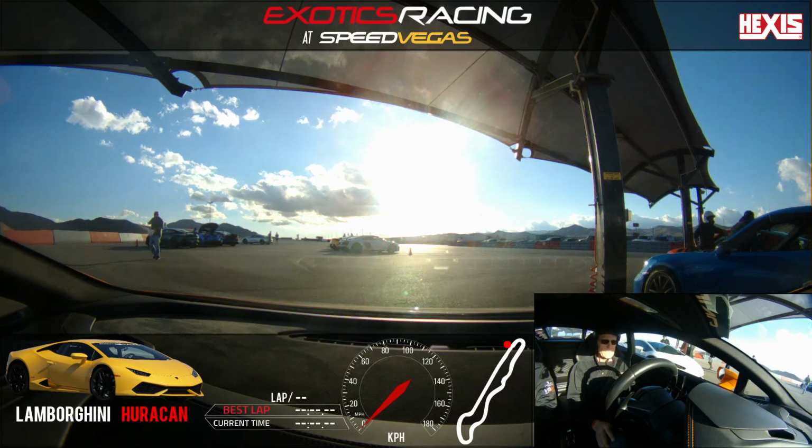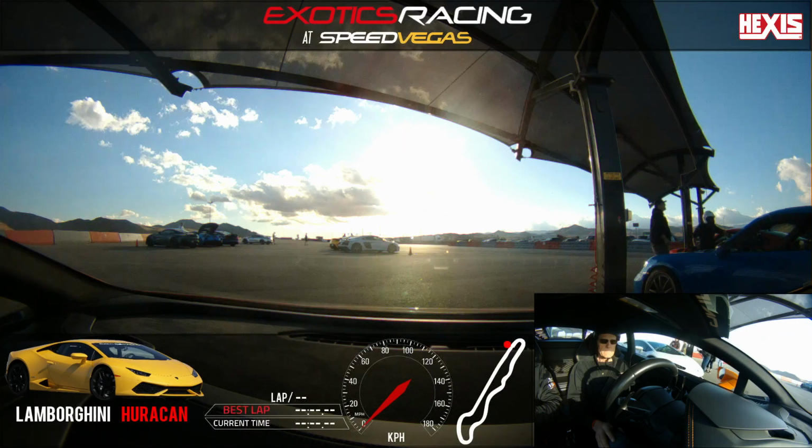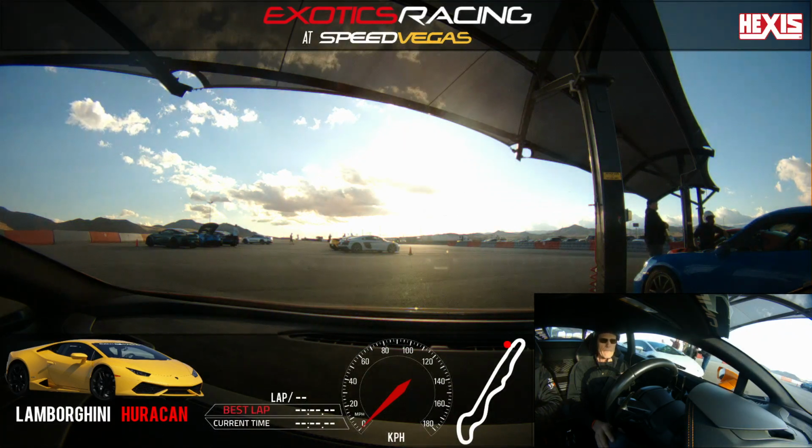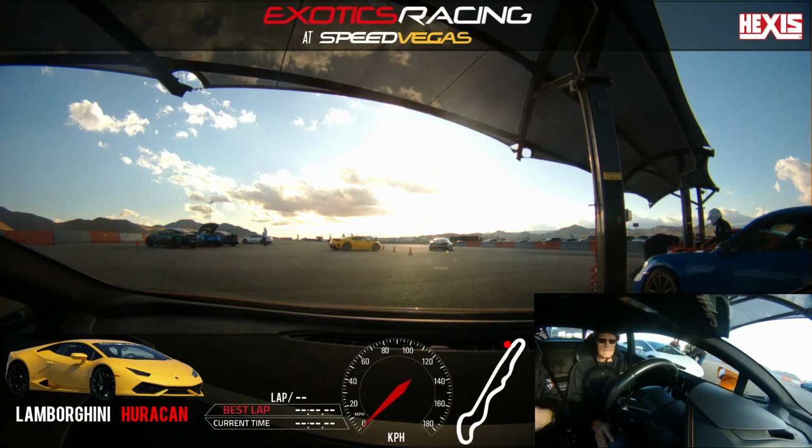All right, so when we're out on track, all the mirrors are for me. I got your back. Try to keep your vision in front of you and look where you want to go. Orange cones are for the brakes. Green cones, put your car next to for your line choice around the racetrack. If there happens to be a fast car approaching us from behind, I'll help you out with the passing with my hand on the wheel.